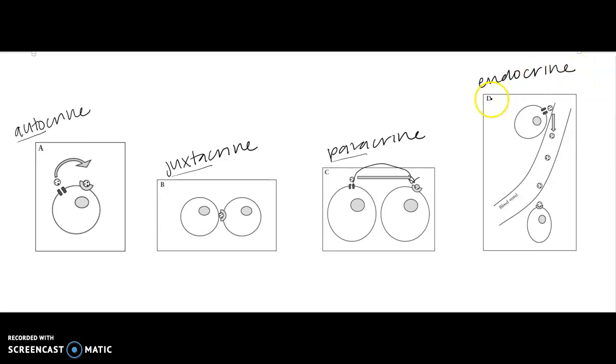Last but not least, we have endocrine. You might have heard this term before when you've heard something about hormones. So our endocrine system is our system that deals with hormones, and our hormones travel through our bloodstream to get to the places that they need to be. So this is long distance communication. We have one cell in some area of our body that's releasing a ligand and traveling through the bloodstream to bind to a receptor that's on a cell that's very far away. So we have local signaling, so very close. And then we have long distance signaling.